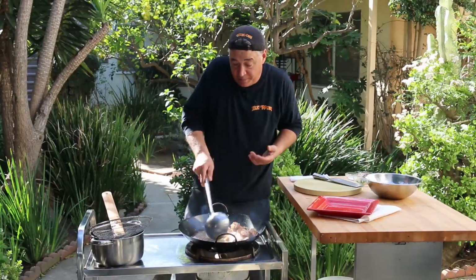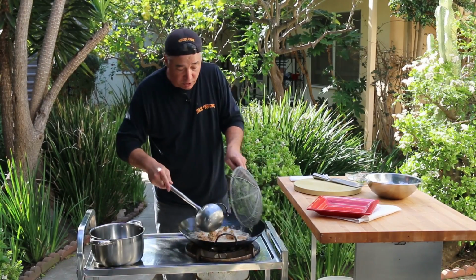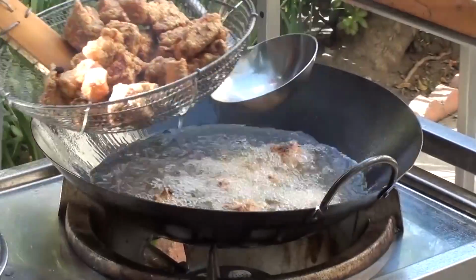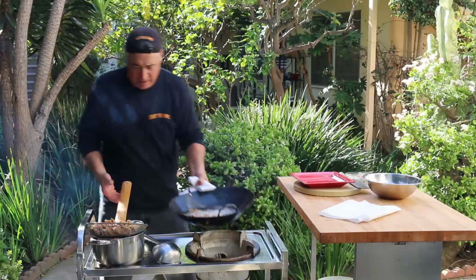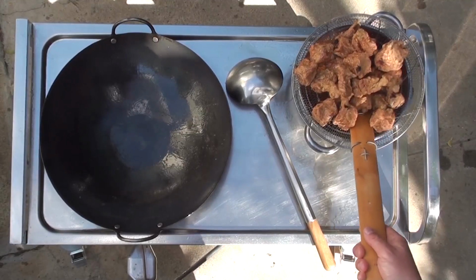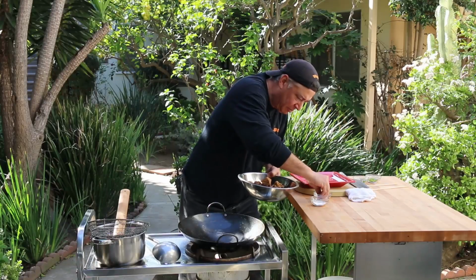Okay, so this took about, what do you think, 3 to 5 minutes with the pork. But I think we're good to go here. So what I'm going to do is take this out. Okay, just put that right there. I'll take my towel and we'll just put the rest of these right on this strainer here. So I'm going to take these riblets in our bowl. I'm going to just take a pinch of salt. Just give this a little toss. And then I'm just going to take a pinch of sugar.